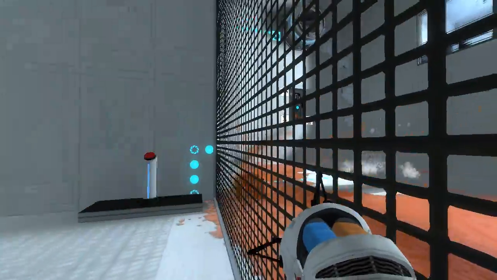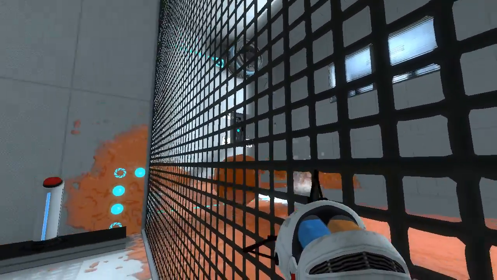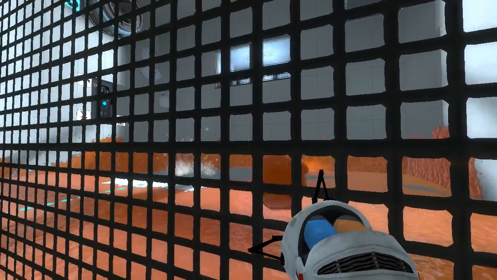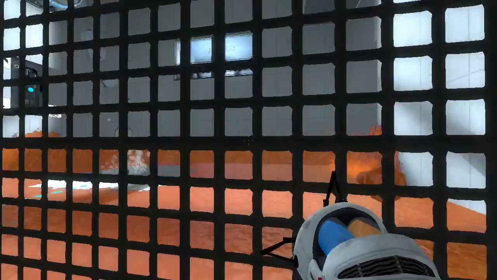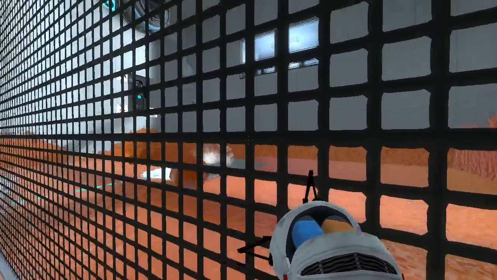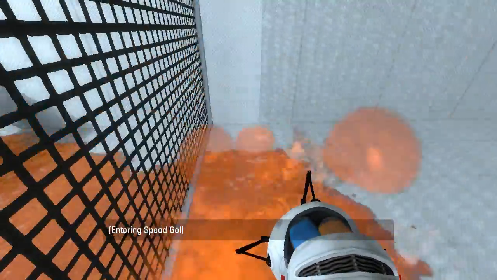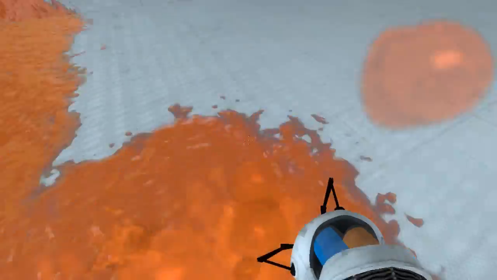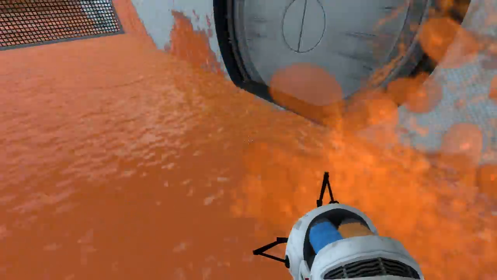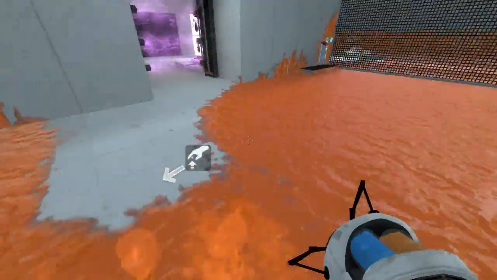Well, let's just get speed gel everywhere then. Except, obviously, we can't get it where the water is, because... yeah. But we can get it all around the water. And we can also get it in here. That way, when we press the button, we can easily run to where we need to go in time.